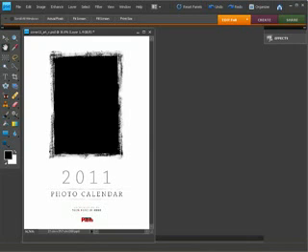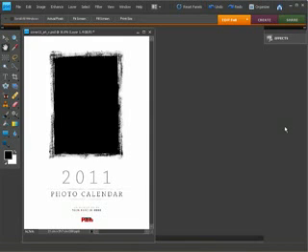Now, the digital photo calendars have become something of an institution over the years, and it's easy to see why, because everybody loves to make a custom, bespoke calendar for their friends and family. I think it's really satisfying simply because you get to display your pictures all year round. So even if people won't have them on the wall, at least they'll be pinned on the notice board in the kitchen or maybe stuck on the fridge with a magnet. But however they get displayed, I think you'll agree it's a fabulous way of presenting your work. So let's get stuck in and see how the templates work.